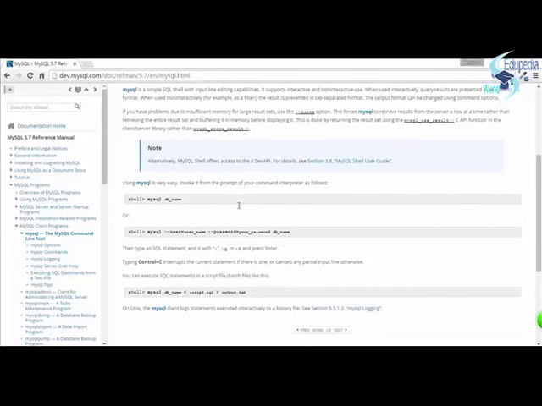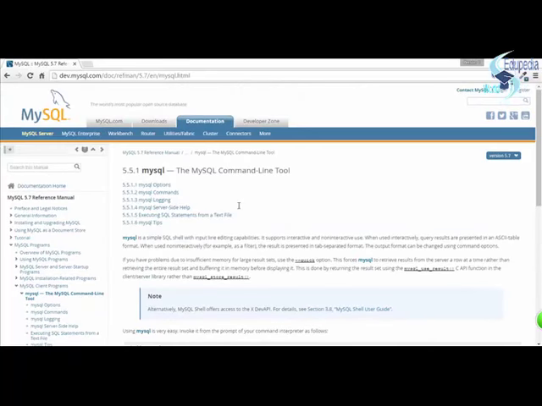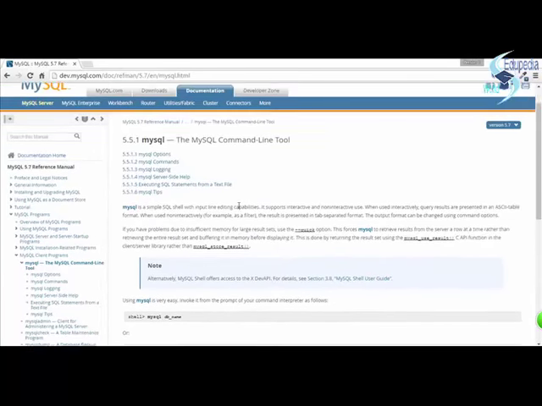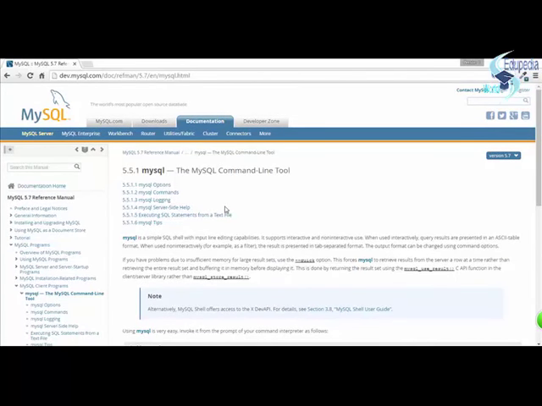This will be really helpful for your interview preparations or for in-depth knowledge of the tool. But we will not spend our time on reading this documentation. We will directly see what the works of the MySQL command line tool are.